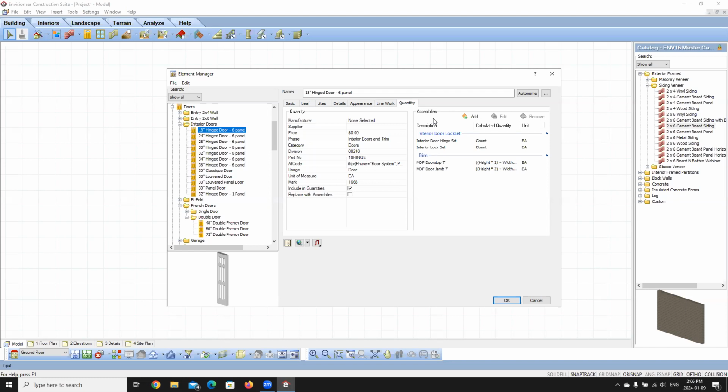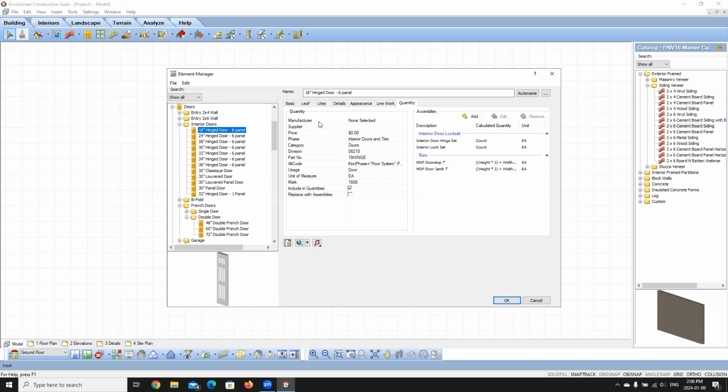In this quantity area, we're going to be able to see a group of different options that are available to us. So when I started this presentation, I talked about remembering that the more fields that you fill out here, the more information you will be able to see in your reported estimates and quotes. Even the name at the very top of the dialog is important, as this is the name that will appear in the quantity report list.